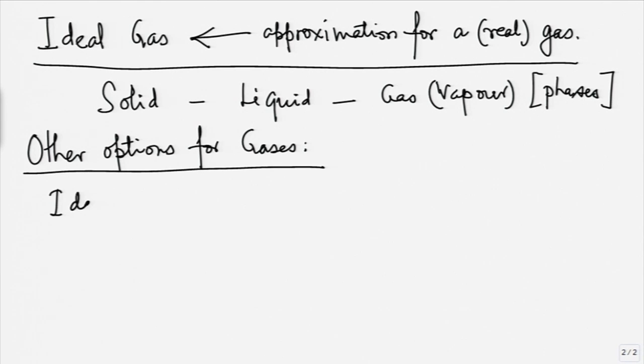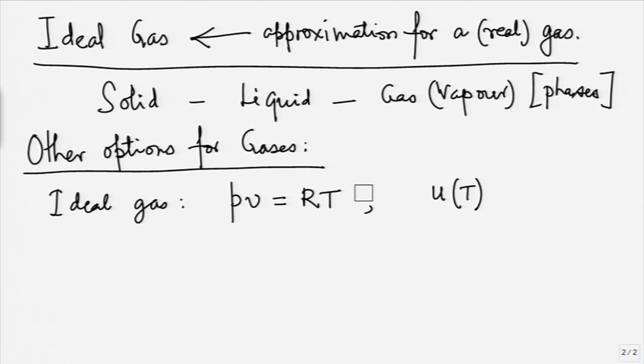For an ideal gas, we have a simple equation of state. And we also know from Joule's law that U is a function only of temperature. The moment we define these two functions, the basic equation of state, the PVT relation, and some energy function, say either U as a function of T or H as a function of T. Thermodynamically, because the internal energy is a properly defined and primarily defined thermal quantity, we would prefer that U be defined as a function of T. But convenience of measurement and sometimes convenience of analysis forces us to specify H as a function of T. From this, almost everything else can be derived.